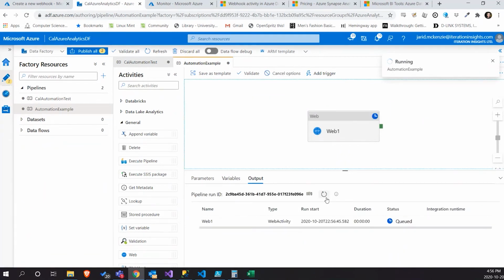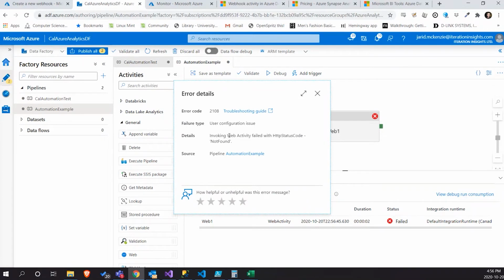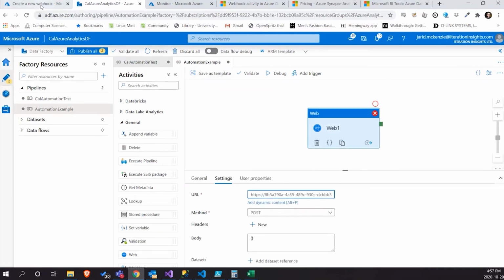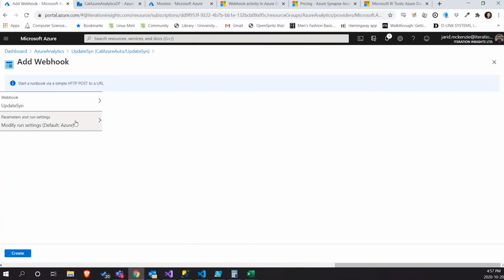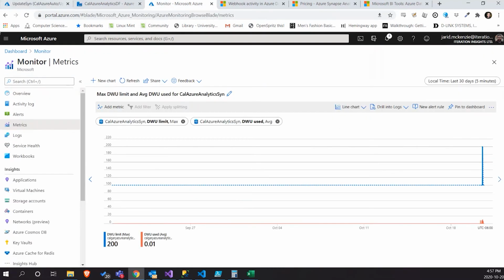Deploys this into my, all right. It ends up failing there. That's okay. Not found. Okay. Oh, it's because I haven't actually done anything with this yet. I have to provision that. I don't have any parameters in that Runbook right now. I'm going to create that. Okay, now I've got an actual Runbook.